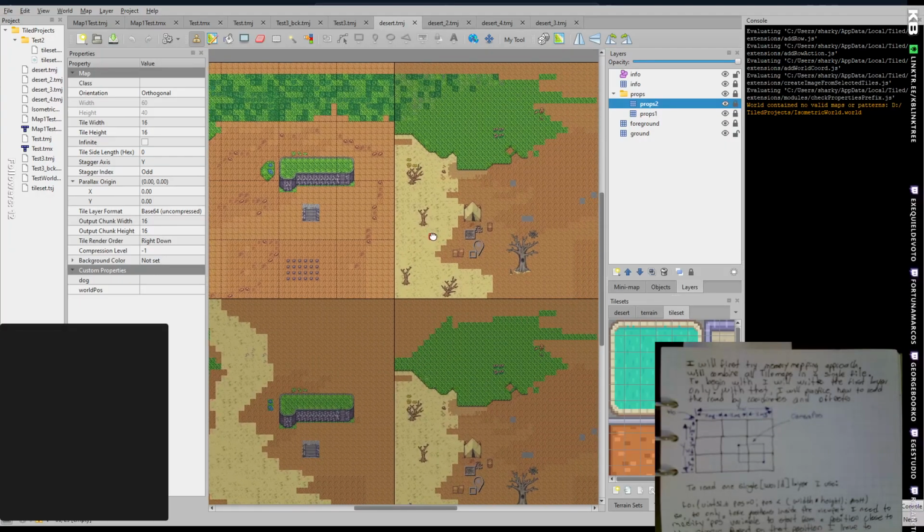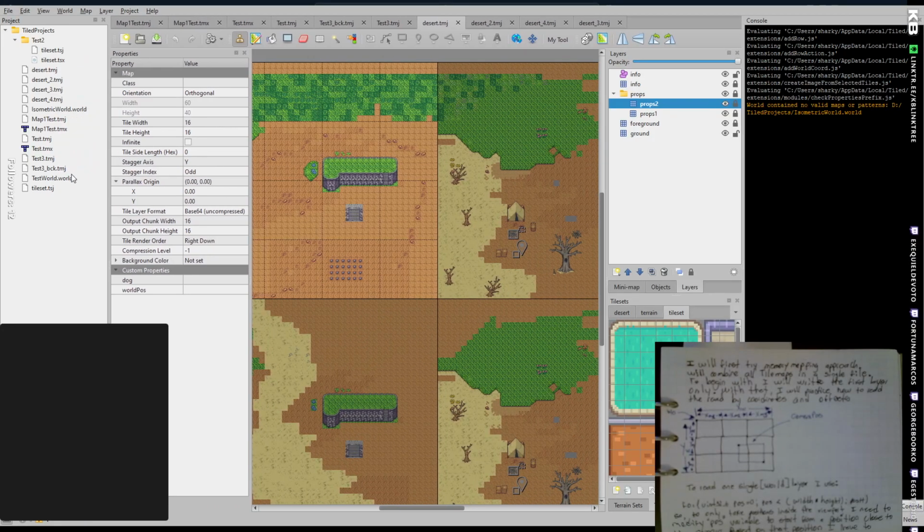So how can I fix the exporting issues? What I need to do here is to have a way to export all these using my command generate world. Use a Python script I have to take the world file, which is this one, and this file has the links for the different chunks.